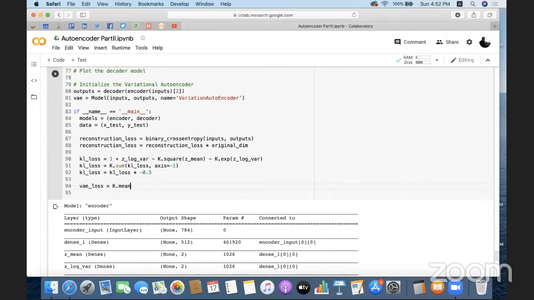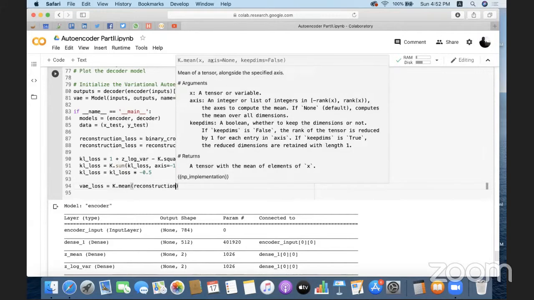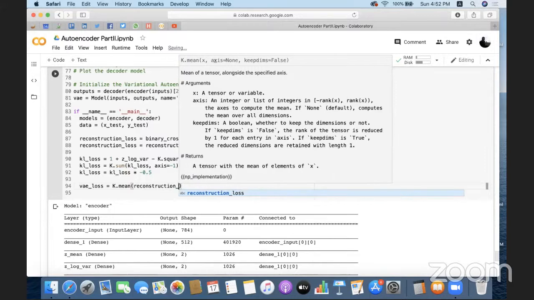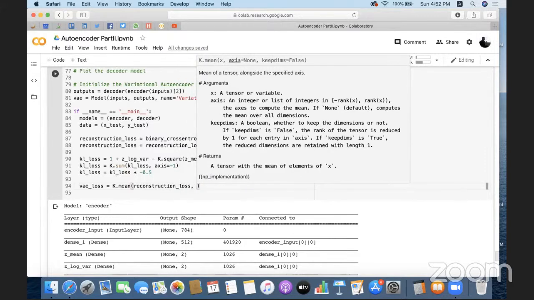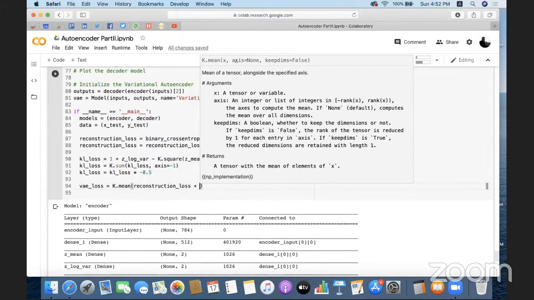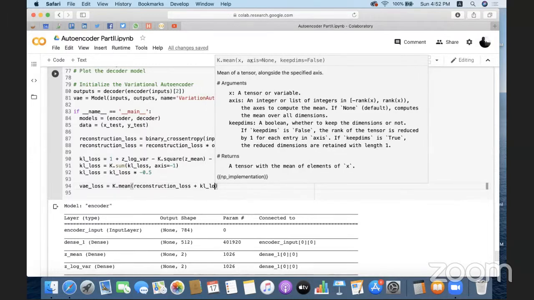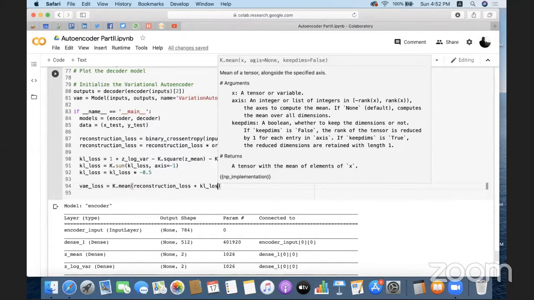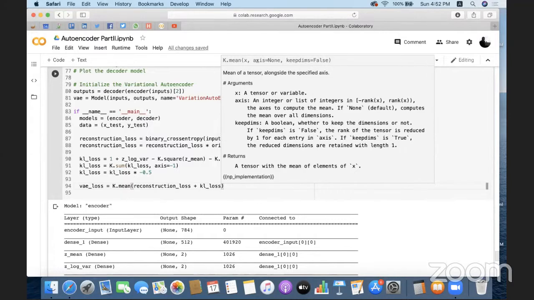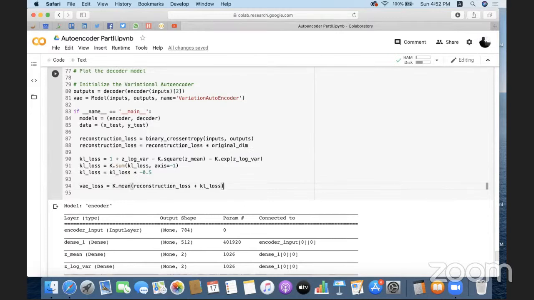We're going to take the mean value of both the losses so that we get an average of the loss. So we get the reconstruction loss plus our KL loss.